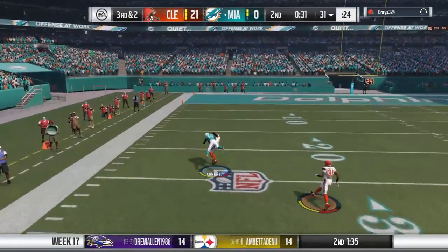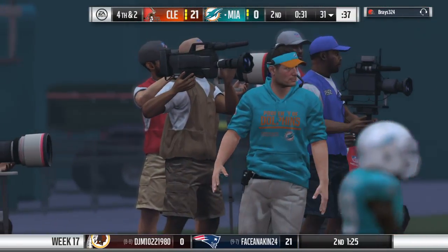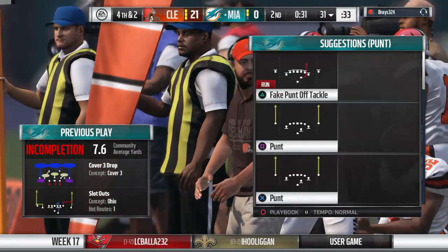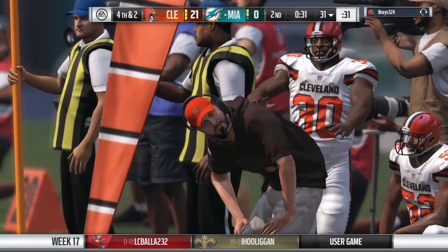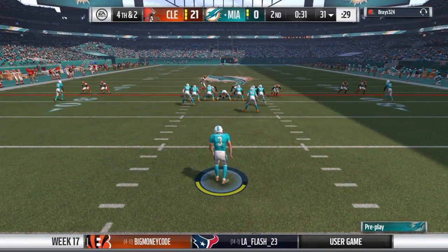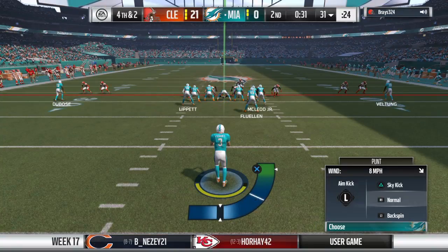The only good thing that happened, it fell incomplete. Very fortunate. How did he drop that, dude? This is what I'm talking about. I have no one to catch the ball. It was one-on-one. Every play caller sheet, they have about 5 or 6 plays per game that they call shot plays or big plays, and you don't get many opportunities to dial them up, and they just did.